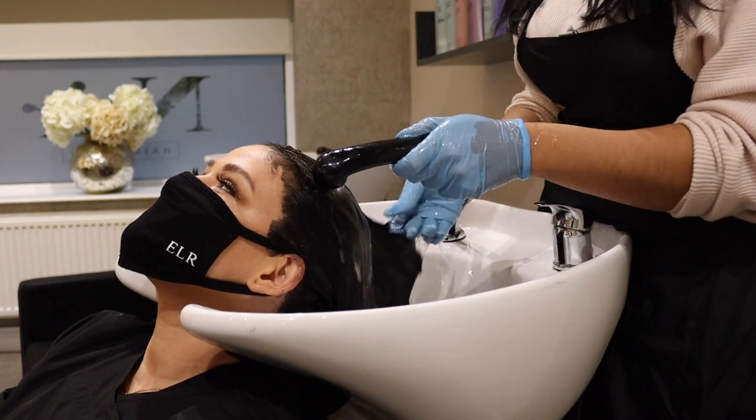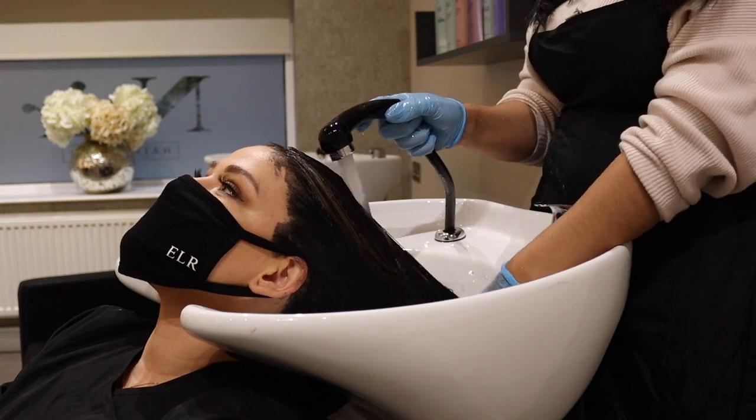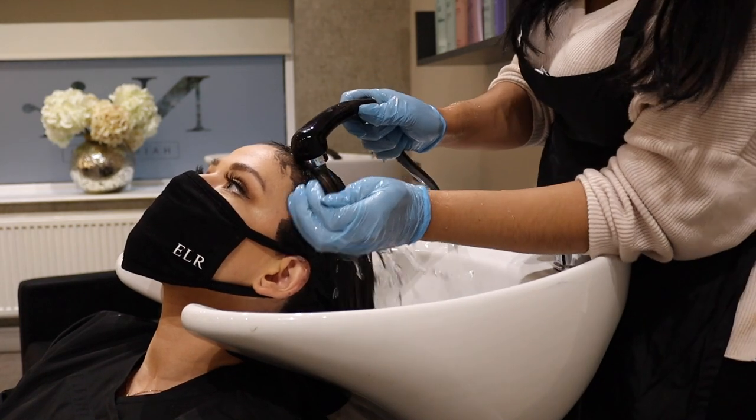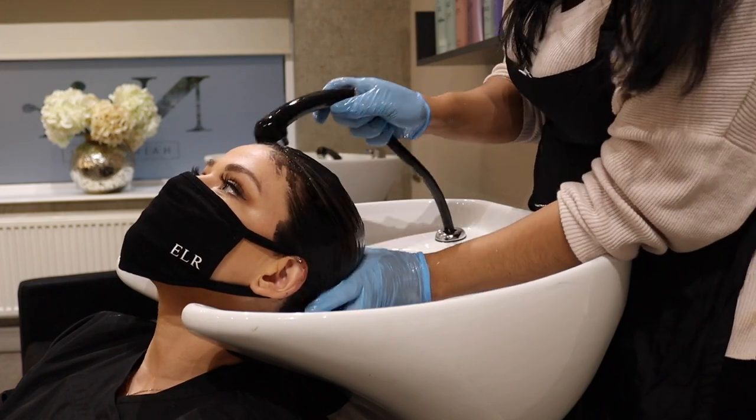I'm excited. And it'll also add shine to the rest of your hair and just a bit of richness and gloss. So is that why it's kept so shiny for so long, because it has that nice toner on? Yeah, because it has a nice toner on, and we use a Colour Touch, which is a semi-permanent colour all over, which will just add shine and gloss to your hair.